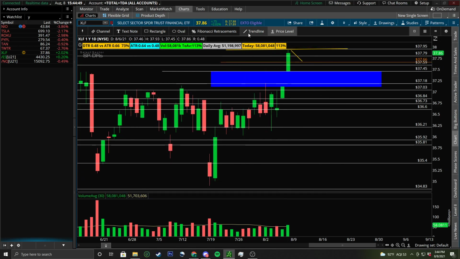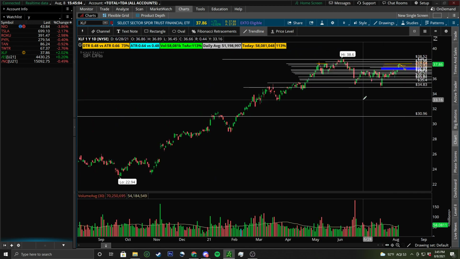What is the control point? A control point is which price can retrace to and hold on top of, which we can look at for bullish continuation. If price ends up breaking this and our 37.60, we can expect this blue range to be tested on top of. If it ends up cracking 37.45, you can expect a gap fill test. Okay, so that's what we're looking at for the bottom side in case it retraces.